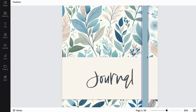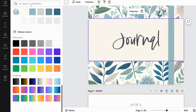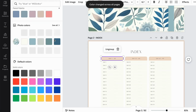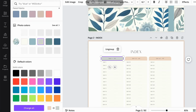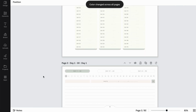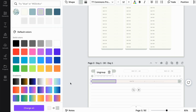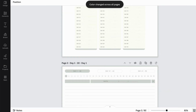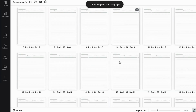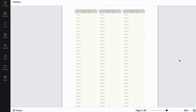Okay, let's say we do that. And let's say I wanted to change this one. Again, just pull it from there. So it all looks like it's coming from the same place, you know. So let's say I change this to this color. And there we go. Already, it's almost fully branded. Let's change this last one. Let's use the same color. And in a few seconds, the entire journal has been changed. It's been customized. Everything. Okay?